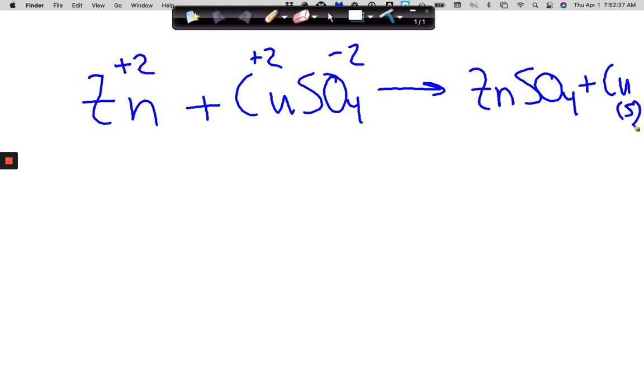Go ahead, McKay. That's correct. Yeah, so it's not like a subscript for zinc and then a subscript for SO4. But while we're talking about it, what are the subscripts? That's true, but that's not the answer to any of these. Guys, what is the subscript for for copper 2 sulfate?